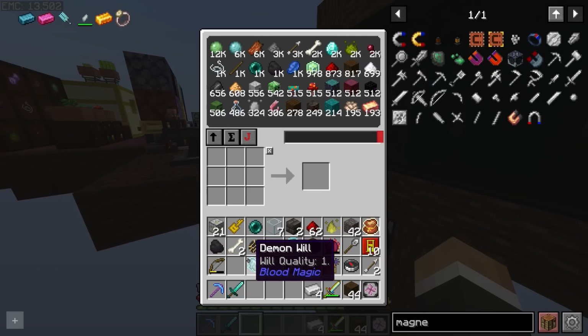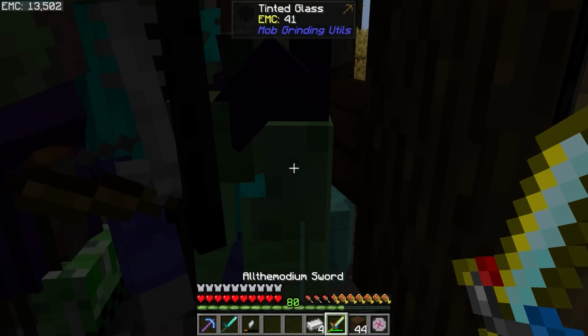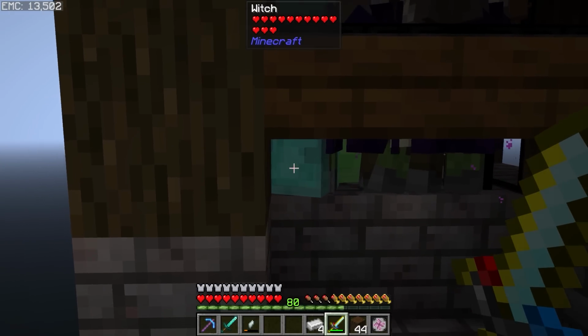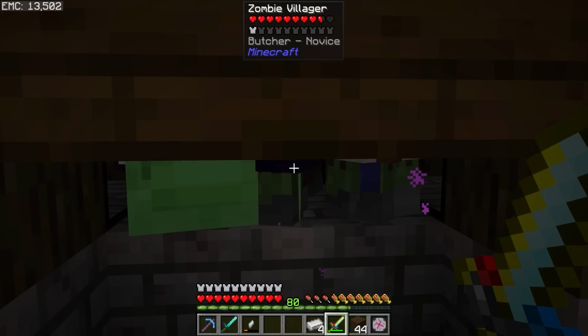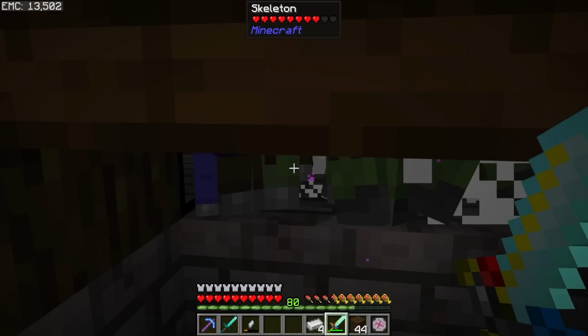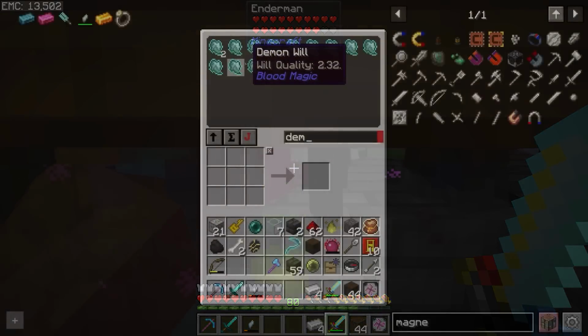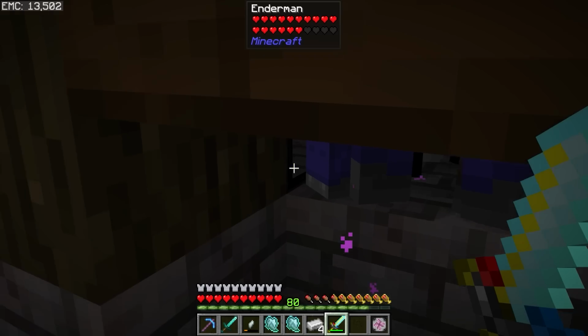And so I think, in theory now, if we grab our Tartaric gem back, I'm hopeful that we can kill these mobs and have everything that's not a demon will get sent up to our normal mob drop collection chest, but have all the demon wills go to us for the Tartaric gem. That doesn't seem to be working. A lot of the demon will is making its way out there.